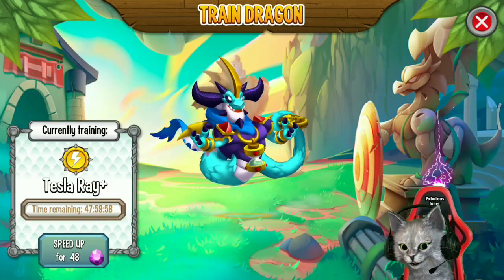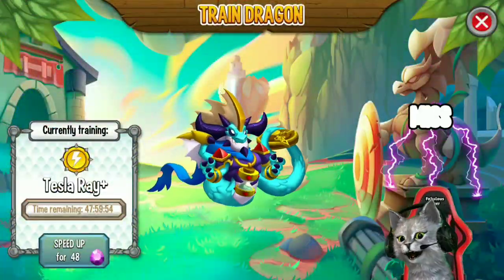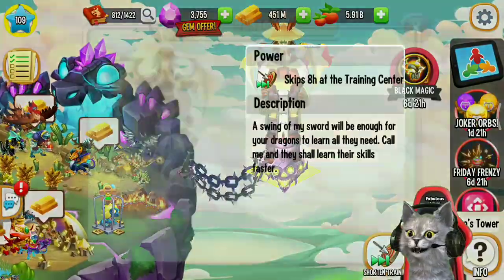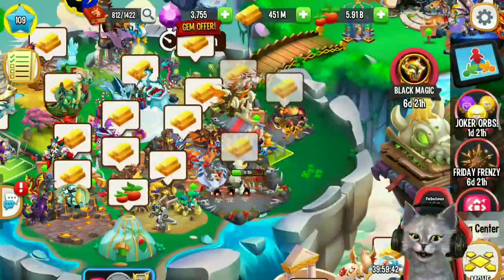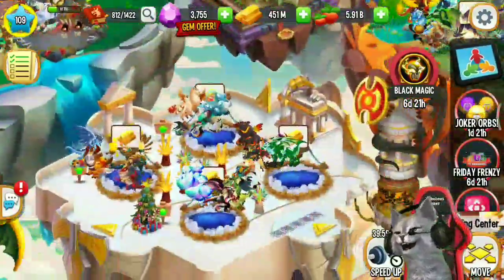And here it is. And the training skill is on 2 days. I will activate the Hanzo Tower to reduce 8 hours on the training center. Okay, there it is. Only 1 day 16 hours left.